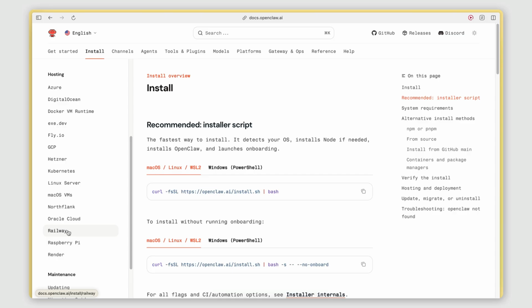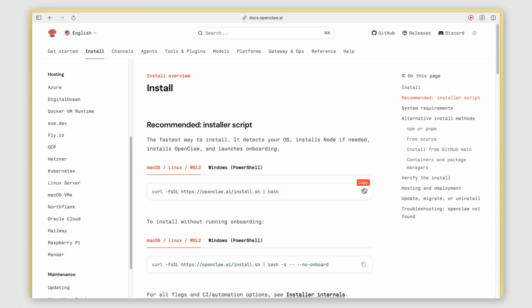Now, to give you a bit of context here, to get Openclaw running, you need to deploy it on some sort of server. And if you were to do it the traditional way of basically renting out a server from a company such as Hetzner or Google Cloud Platform or Azure or DigitalOcean, initially, before you can install Openclaw, you need to go through the process of actually setting up the server itself, securing it, setting up user accounts, installing updates, all the required dependencies to be able to run Openclaw.